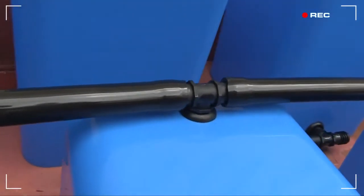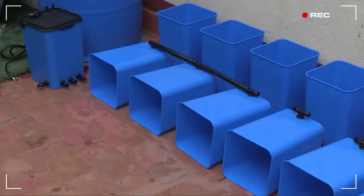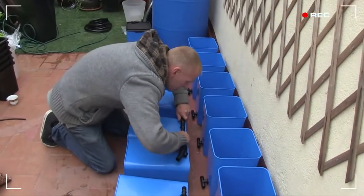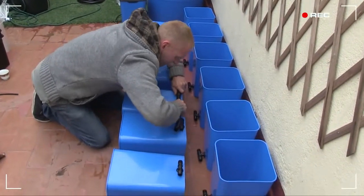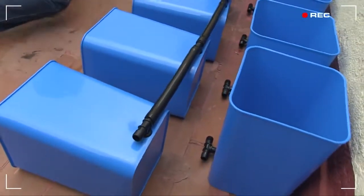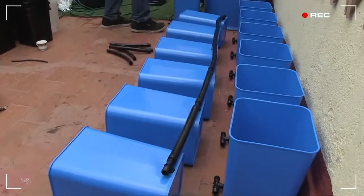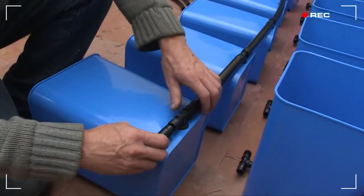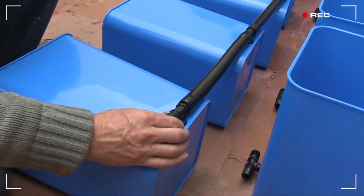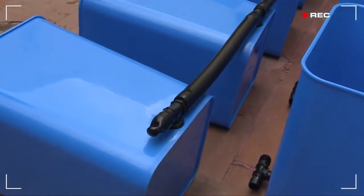Connect the tea pieces together with the irrigation tubing. Here's three pots connected together. Connect up the first row pots like this — it's simple, just give them a push and they ease onto the tea pieces pretty easily. That's one row of six pots connected together. We just need to fit an end stopper at the end of the tube to keep the nutrient solution from draining all over my terrace floor.